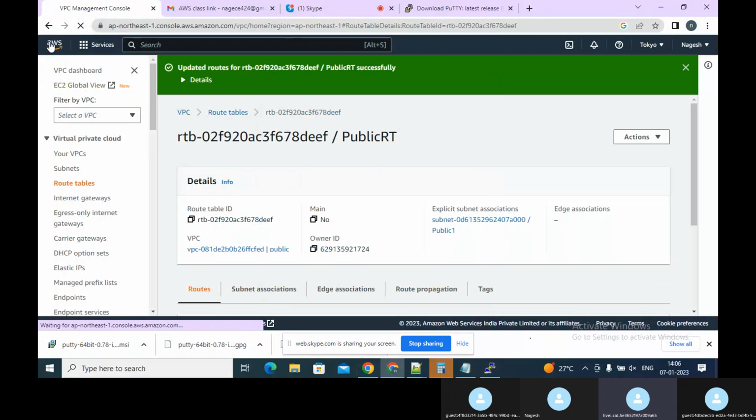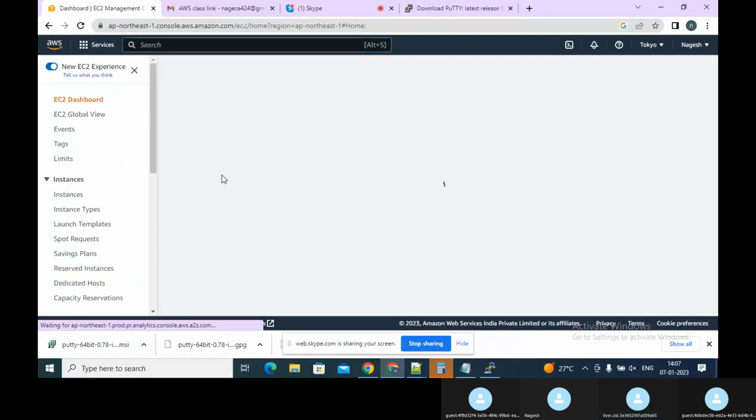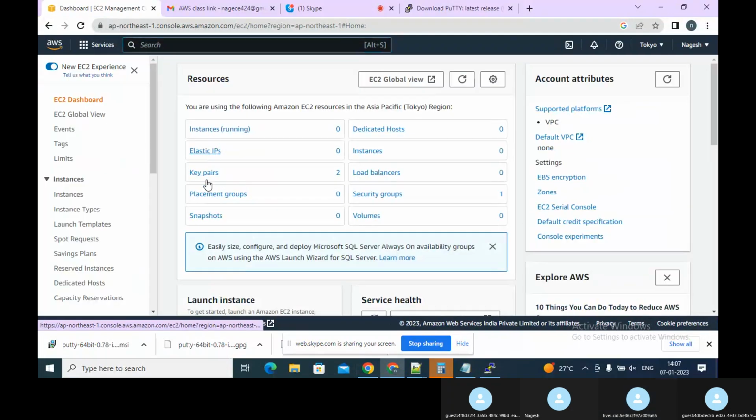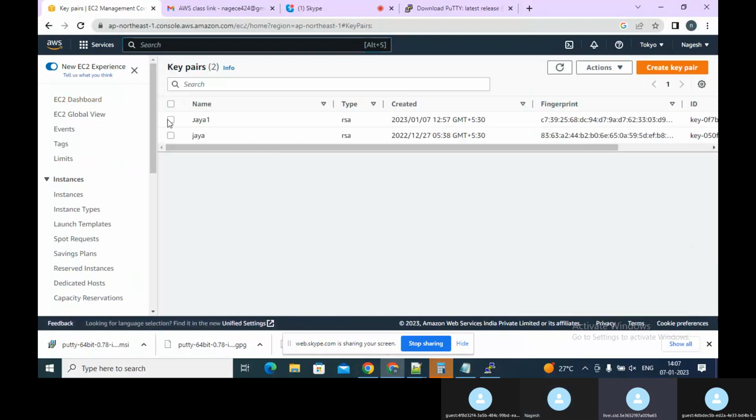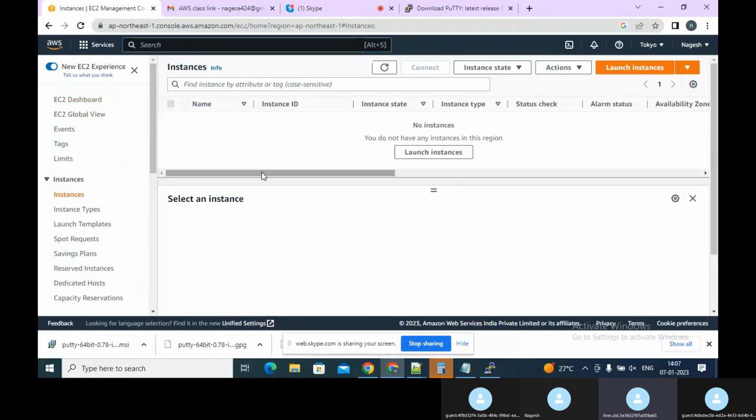Now, create an EC2 instance. How are you going to access it? Launch instance. Yeah, I need to download this key pair also. No, I need to download this one actually. Shall I go for a new one otherwise? You can create a new key pair. Oh, you have a different system. Okay. Launch instance.